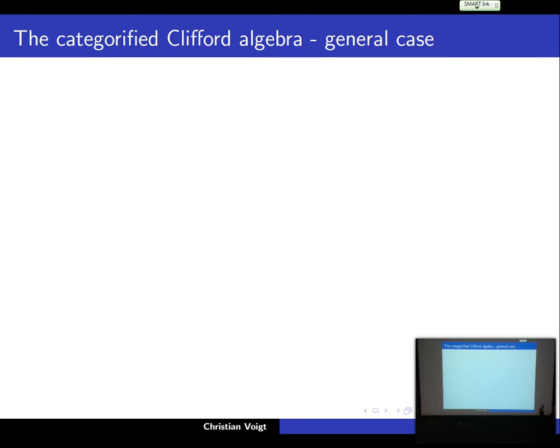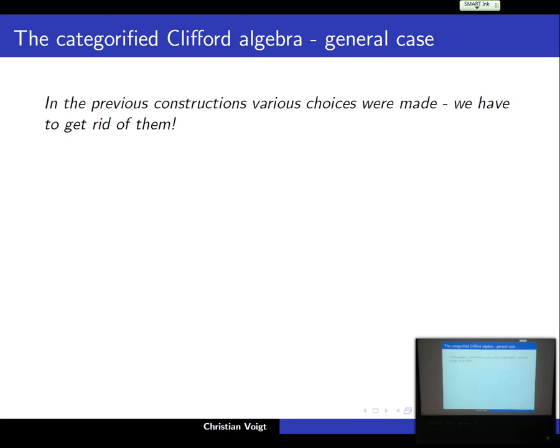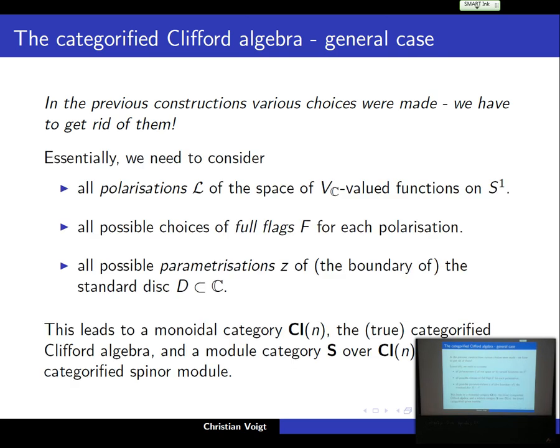Now I will finish by basically telling you what makes things more complicated in this whole situation. So basically, so far we have just constructed a category which looks like some direct sum of just vector spaces, basically. It's not a very difficult category. But the point is that what we have done previously, we have made various choices in the construction. And I said in the beginning, one shouldn't do that. One shouldn't make choices, or one at least should keep track of choices. And so what are these choices?